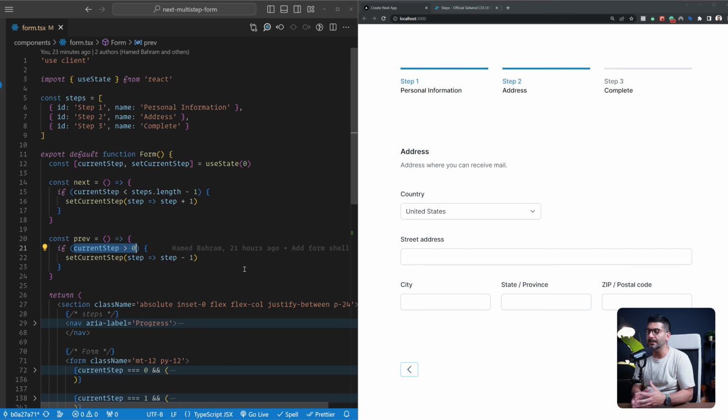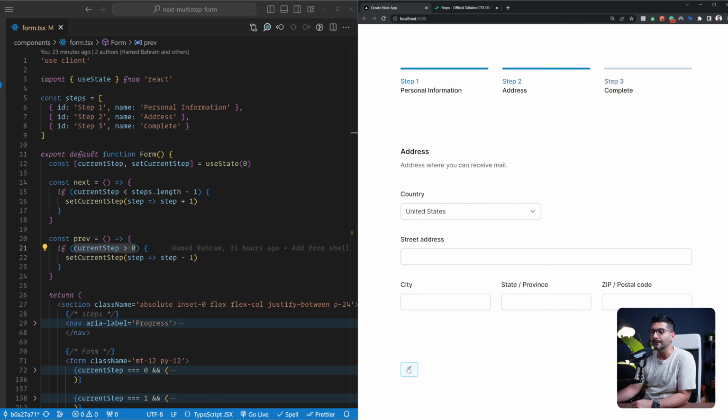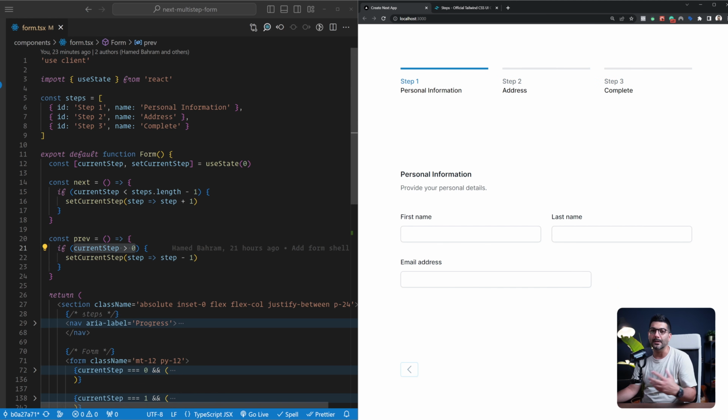So with this implementation, we have the shell, the foundation of what we're going to be working on. Right now, we're not validating, we're not actually controlling the states or the values for any of these fields, and the user can navigate between all the steps regardless of whether or not they have put anything here. Now in the next step, let's actually bring in React Hook Form and add some state and validation to each of these steps, or each of the fields inside of our steps.